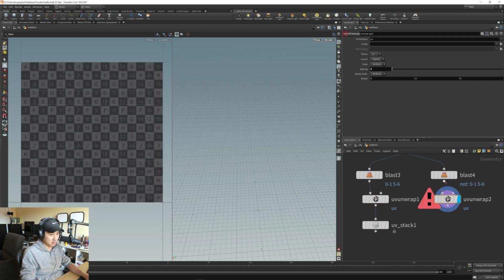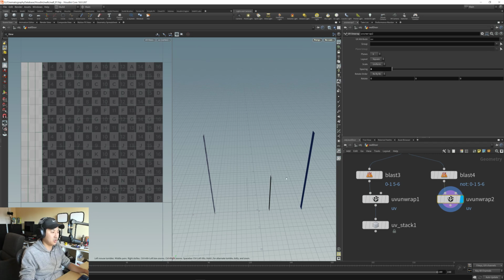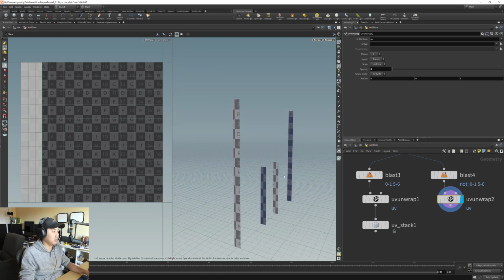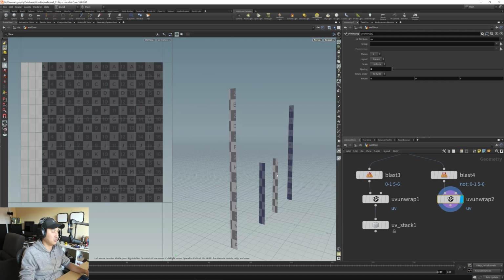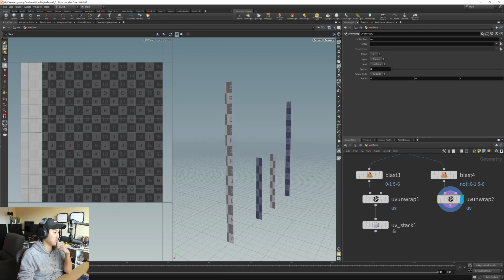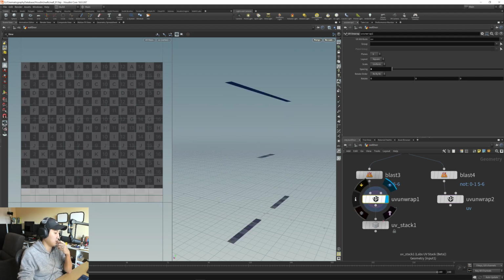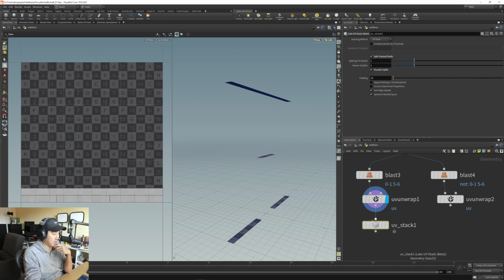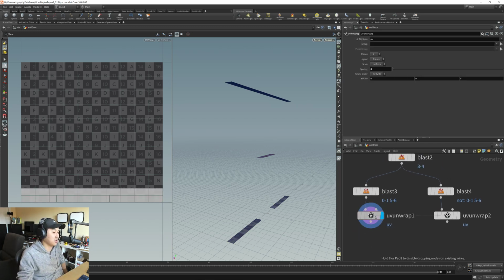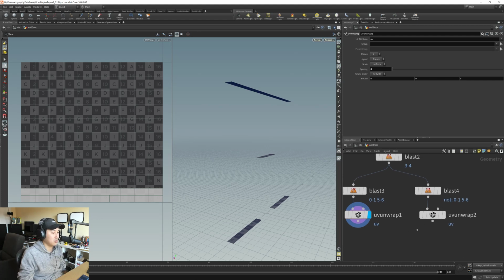Okay, this. So this one, I'm pretty happy with that. And it stuck those two on top of each other. It's not exactly it, but that's pretty close. I don't even need to stack these. I guess technically I didn't need to stack these either. What happens if I... Oh, I don't really need to stack this. I don't need to stack. So this UV unwrap is pretty money. Like, this is a pretty good one.